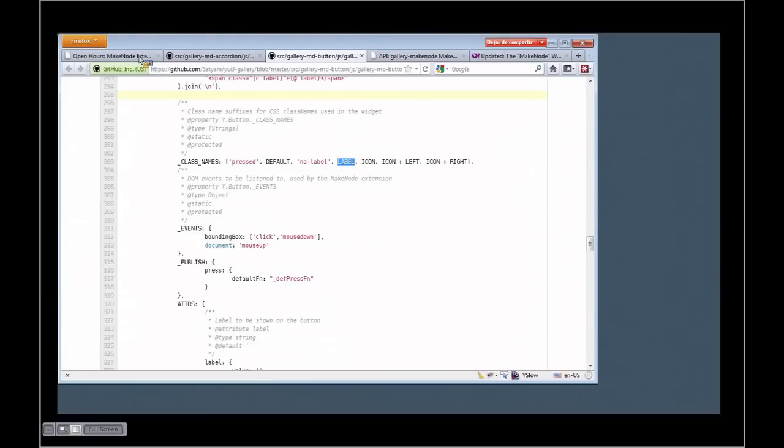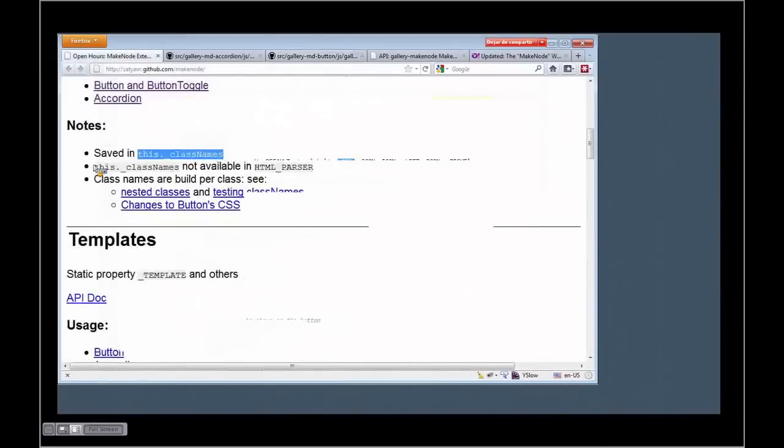That is what normally getClassNames would do for you. Which is also a good point that often is missed: when you are generating class names, or building out a widget that you want to stamp some DOM elements with class names, it's best for reusability, so it can be shared on the CDN, on the gallery, to not use generic class names in a markup template such as pressed.